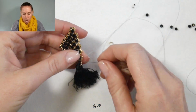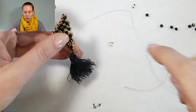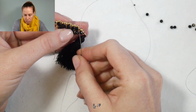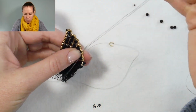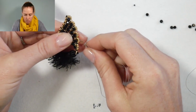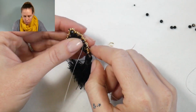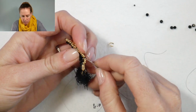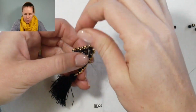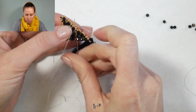From here, I'm going to go through the whole outer edge of my project. When I have the scallops here, I'm going to pull that thread through, add a 15, and go back through the 4 beads along the scalloped edge. Every other little scallop, then again, remember, you will have an actual seed bead that's already there in place. You're going to make sure you go through that 15 that is already there in place, and then through the scalloped beads as well. Coming out through the scalloped beads again, this time I need a 15. So the 15 gets added and through the scalloped beads.